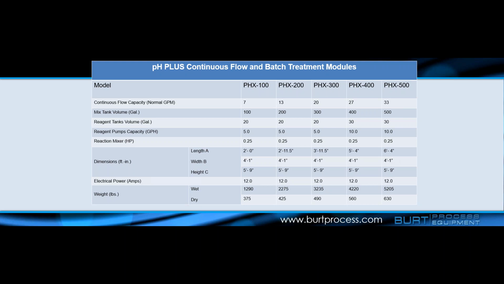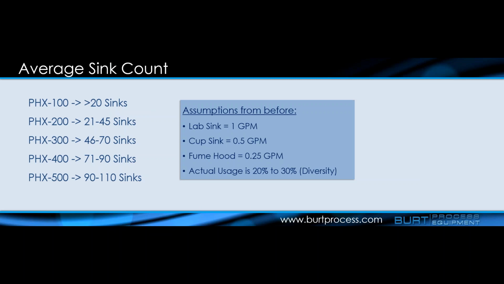And these have built-in 20 or 30 gallon reagent volumes, disconnect, control consoles, and can have an effluent monitoring package easily added into them. So these are really good when you're looking at fairly simple waste streams, and it comes with a pre-engineered package. And they're even conducive to different flow profiles. So if you have a PHX 100, you have, say, 20 lab sinks, 200, 21 to 45, even PHX 590 to 110 is kind of what you would almost assume, for even a larger collegiate lab building could be handled by one of these standard units.